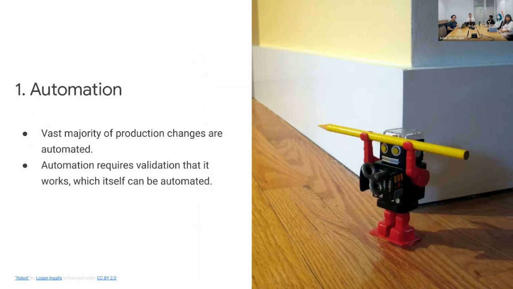So at the top of that list is the full automation case. The vast majority of changes to production are done automatically by some script, some tool, some service, doing it without a human having to look at it, without a human having to touch it, without a human having to monitor it at all. And importantly, that means this requires some sort of validation, some automated check that gives the humans confidence that the automation is doing its job.